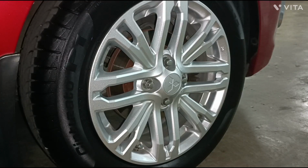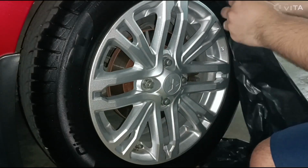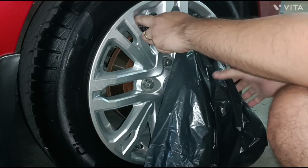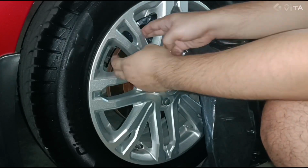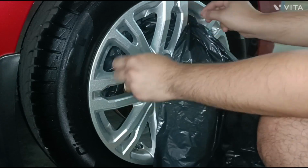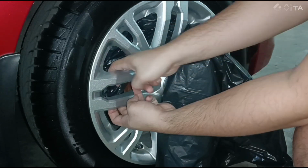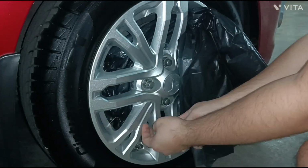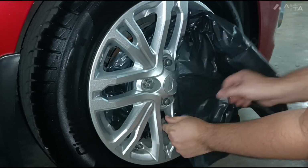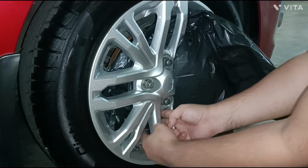Now let's do the same on the front wheel where I have a disc brake. Take your time in doing this. Unlike the drum brake, it is very crucial that you cover the disc and the calipers completely. This is to avoid the spray from reaching the moving parts of the caliper, and most especially the disc, because it will contaminate the brake pads. Loose and molten paint residue might affect braking in a negative way.